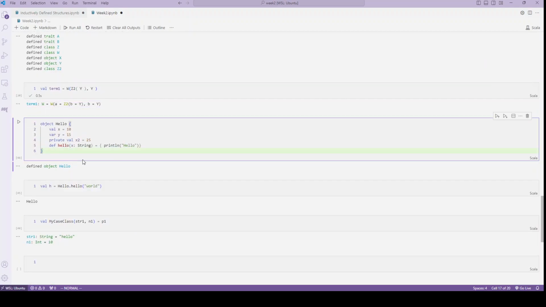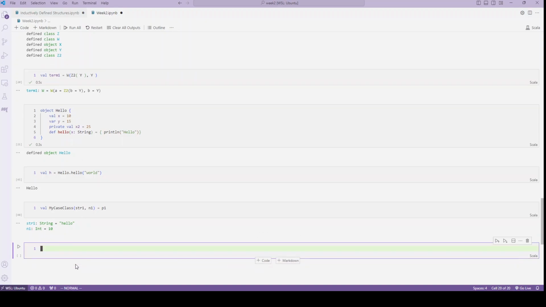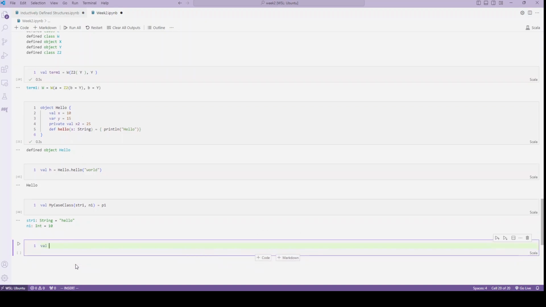Here's an example of objects. For instance, here's an object hello. It has val x, a var y, a private val x2, and a function hello that just prints out hello. The key point here is that I can't say val h equals new hello.